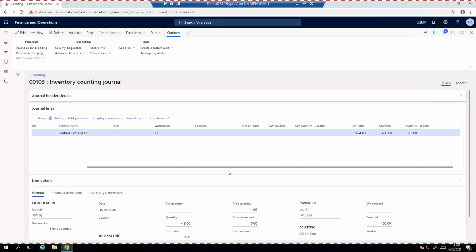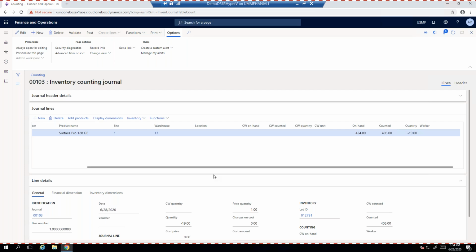If I'm not deleting it, and I'm taking the printout from the on-hand inventory, what will it show, 420 or 405? If you have not posted, it will be 424 only. It is not yet committed. If I have posted, then it will show on-hand inventory 405, the latest on-hand inventory. And in any case, if I want to check the original inventory on hand, am I able to?